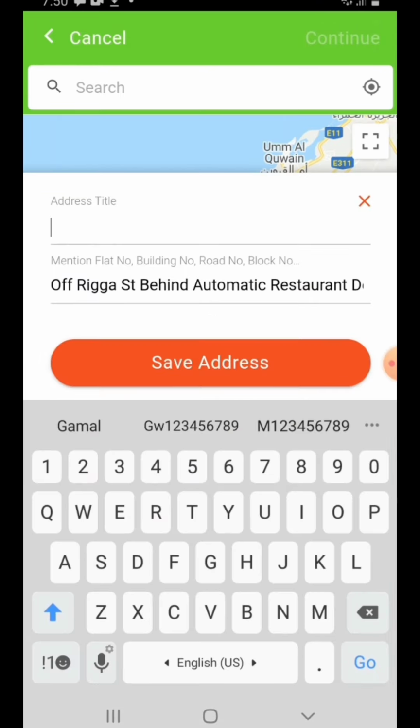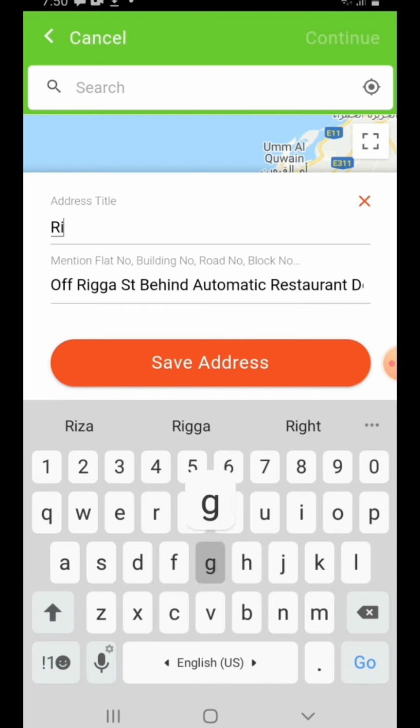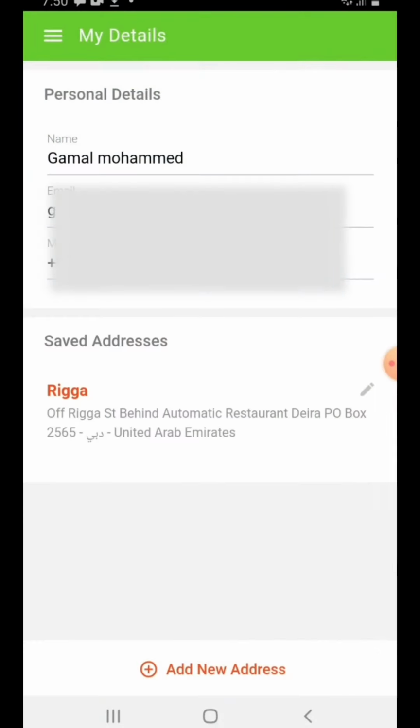I will write the address title, Riga, saving. Now my address: Riga Street, behind Automatic Restaurant, Deira.